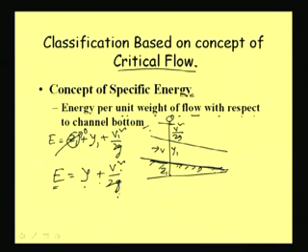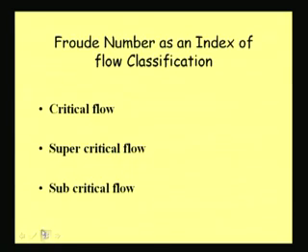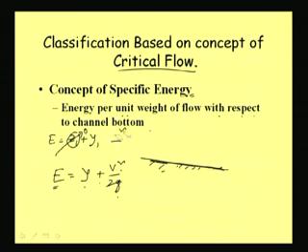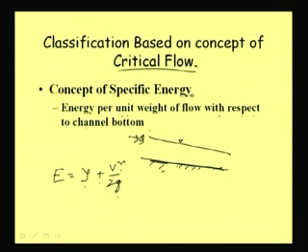Well, now let me try to give you another concept. Say some amount of water is flowing in a channel. Let me keep this expression that E is equal to y plus v square by twice g, and in this channel a discharge Q is flowing. For this discharge, suppose in normal condition you have this much depth y, and it is flowing with a velocity v.